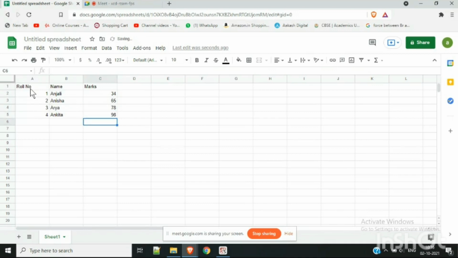So suppose now I've created this Excel sheet. Now let me just rename it. Students. Okay, so I've renamed this Excel sheet.